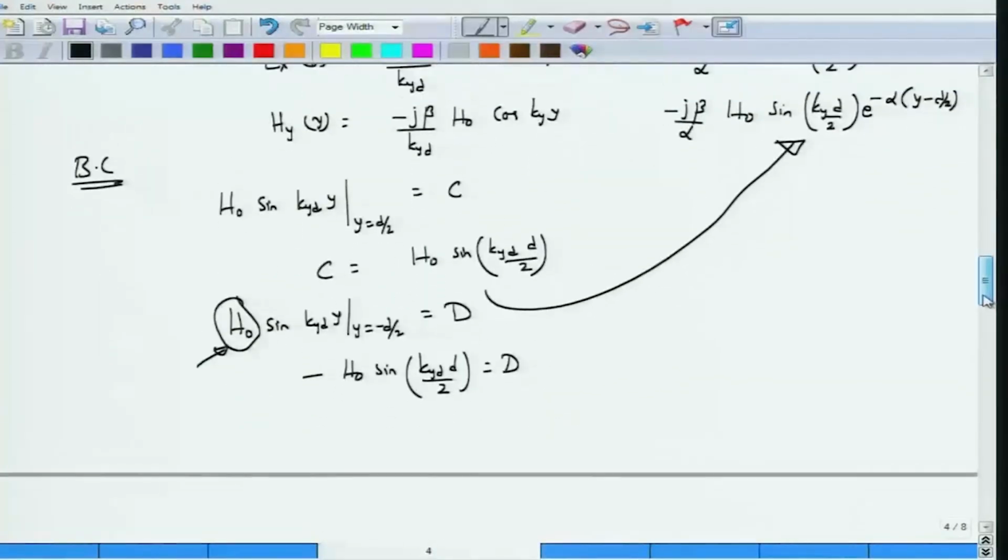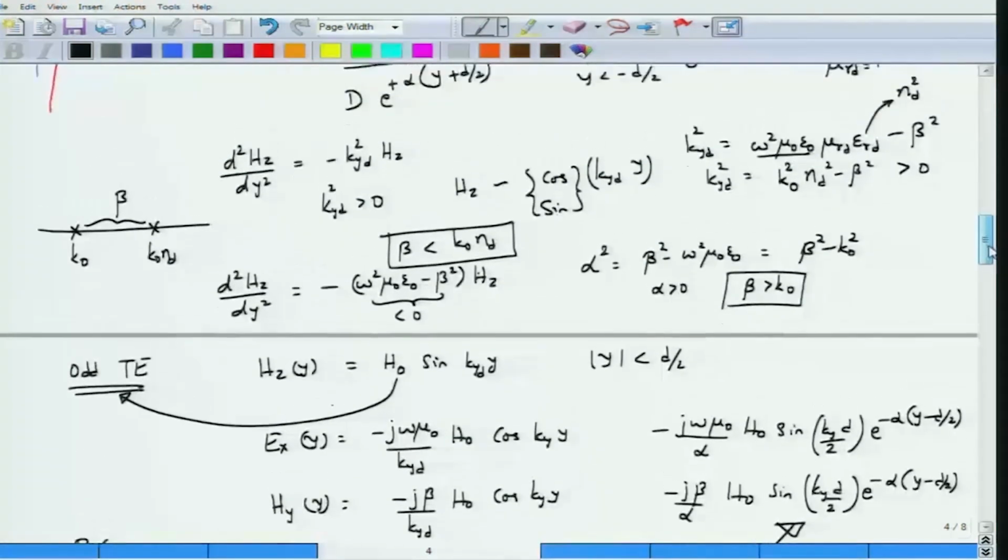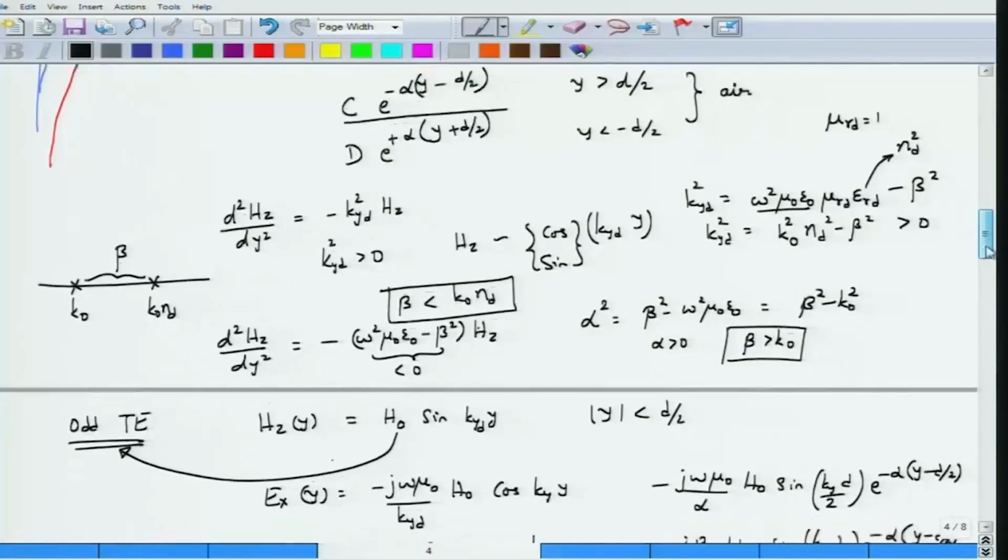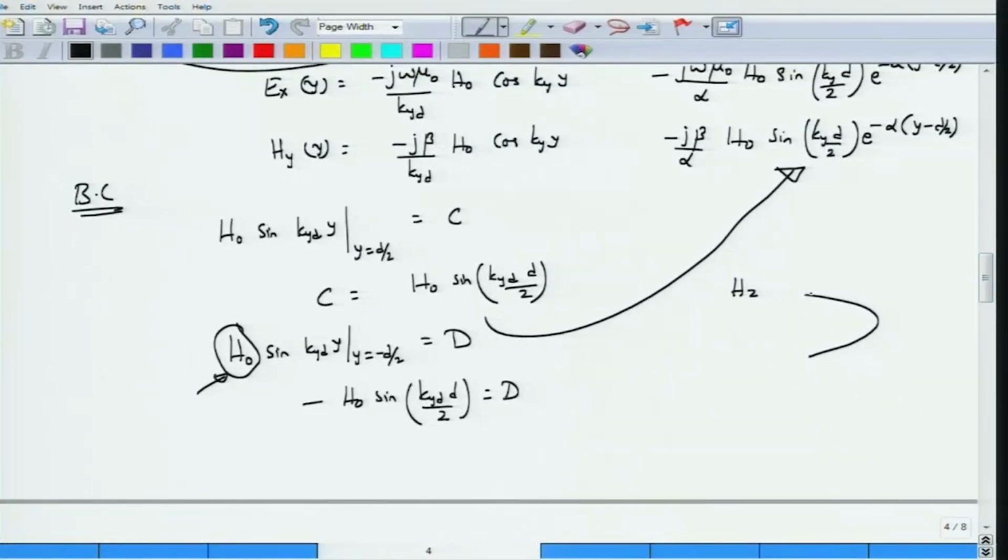Okay, we know that Hz as a function of y is a cosine wave, and depending on the order, m, the solutions will be of different orders, right, because you have a cos ky d by 2, and you can approach the same value in two different ways. So you can approach it by one half cycle, you can approach it by two half cycles. Okay, so let me try to draw two half cycles over here, and this is how the wave would decay outside. Okay, so I need to approach it with two half cycles. So let me try that.